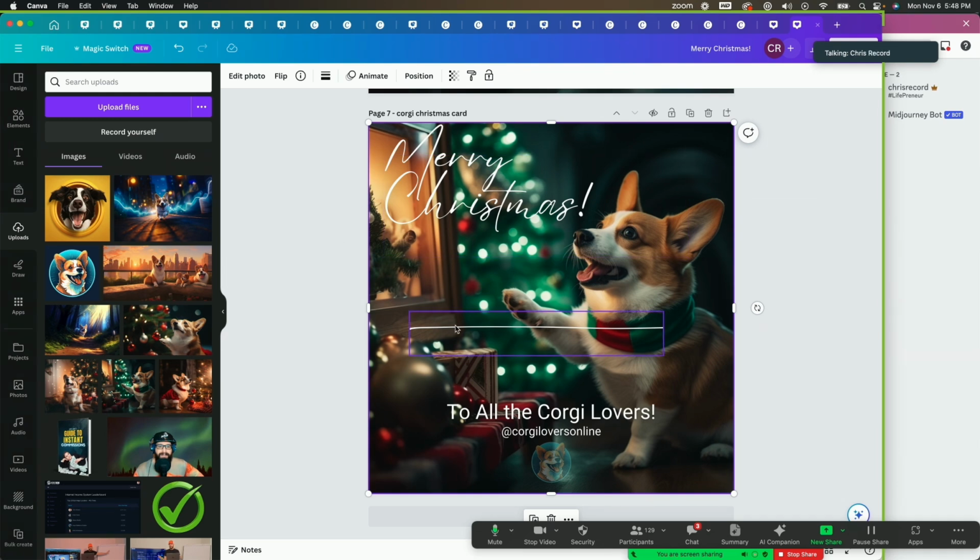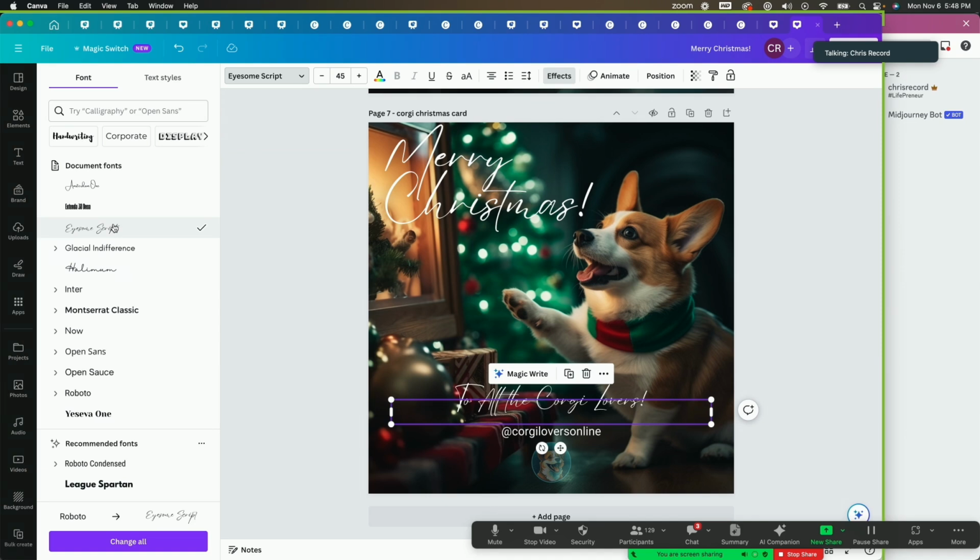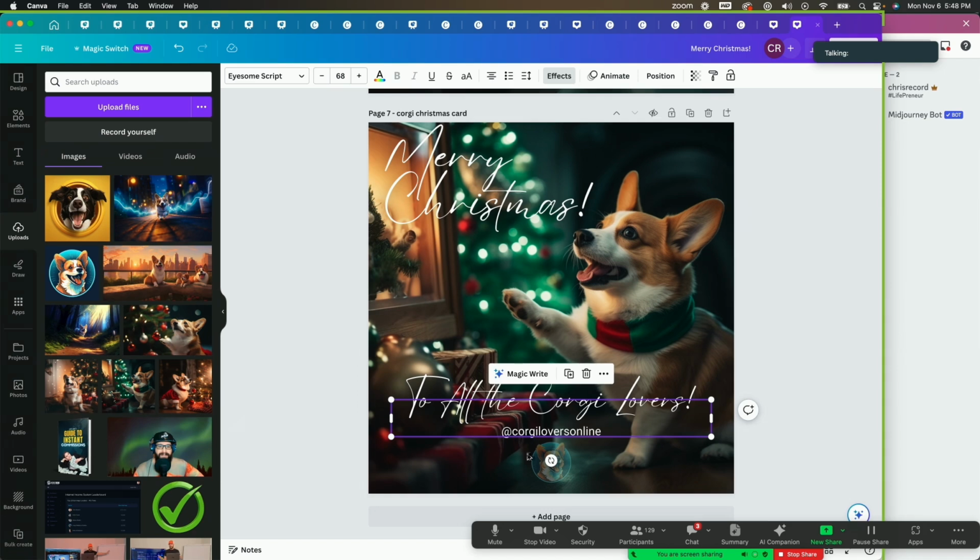Right? And so then we could take this, put it right there, and kind of get it to where it's like right there. So you could do like that. You could say, I don't even like the line. Merry Christmas. And then if you wanted to change the font from Roboto font to, you know, we could change it to that font. Make it bigger. And then you could do a lot of stuff.